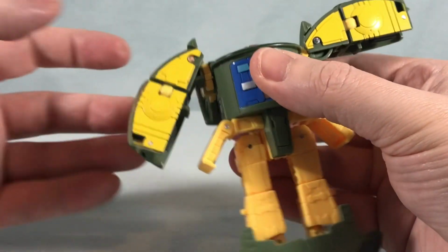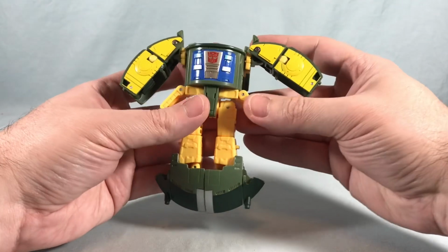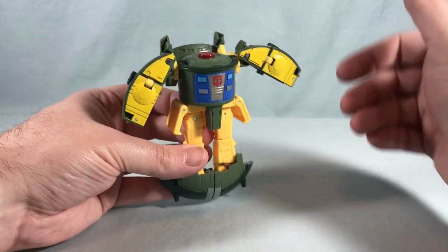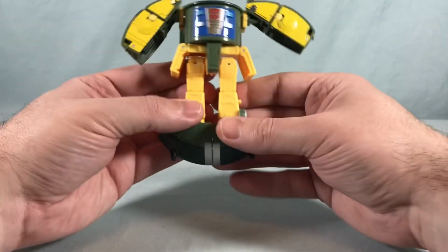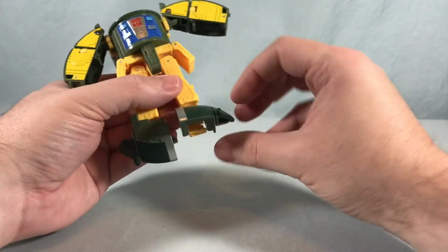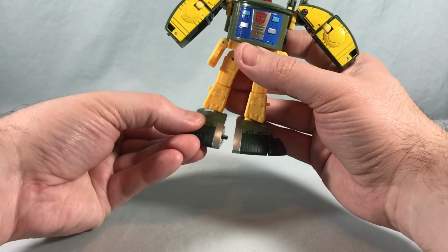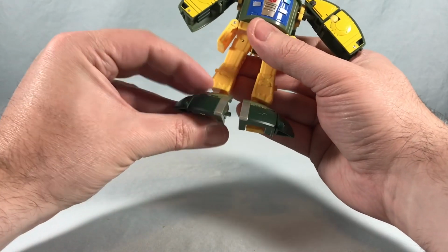And it snaps on pretty well. And that's going to basically form your shoulder assembly. So at this point, we're pretty much done. You can see Cosmos coming together here. We're going to split the legs apart. We're going to fold this in. So you might have to fold it a little bit just to get the clearance, and then you can fold it back.